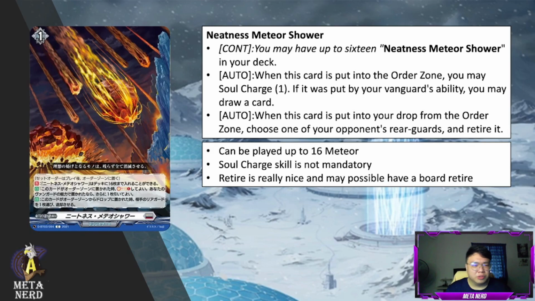I don't really think you want to put even more order cards into this, but don't let me stop you from playing however you want, unless of course Bushido says otherwise. The soul charge part of this skill is not really mandatory, because you may soul charge 1, and also the drawing part is also not mandatory. So whenever this card is put, you get to either soul charge 1 or draw 1. So either one is optional.